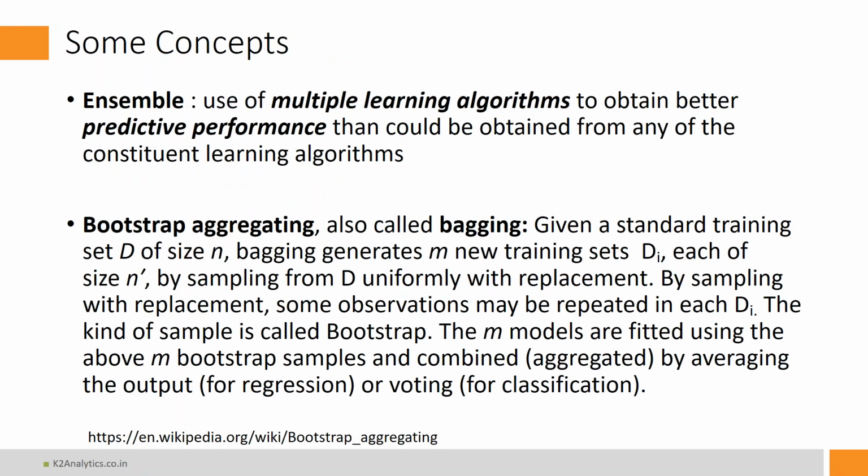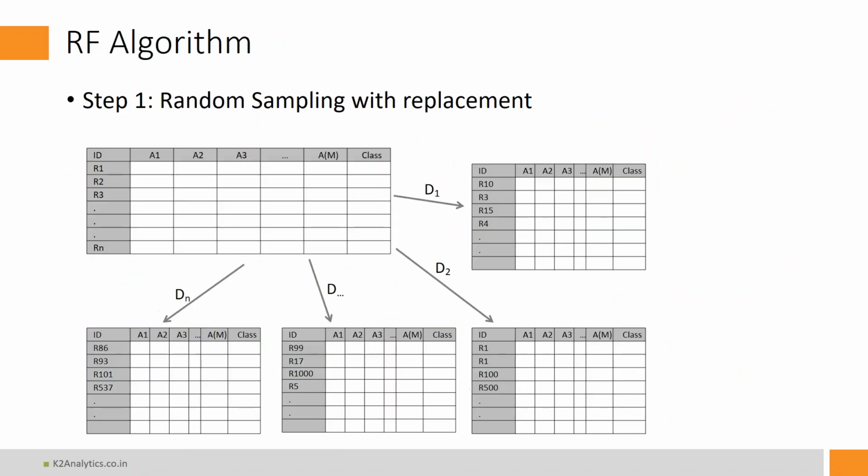Ensemble modeling uses a multitude of learning algorithms: you build multiple models and then take an aggregate based on all of them, through voting or averaging. You take a bootstrap aggregation. There is sampling with replacement and multiple samples, that is bootstrap, and then you aggregate the output of all of them, that is aggregation. That's why bootstrap aggregation is abbreviated as bagging, and random forest is a bootstrap aggregation technique. It is also a standalone ensemble modeling technique.